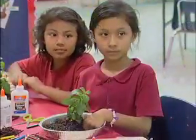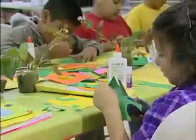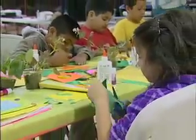We do hands-on. The kids are able to graphically touch, see, and do and compose the activities that they need to do. And as they do that, the research shows that information stays longer with them throughout their lifespan. So we really, really believe in our hands-on activities, because these kids will be able to carry that to the rest of their high school careers and in their future college careers.